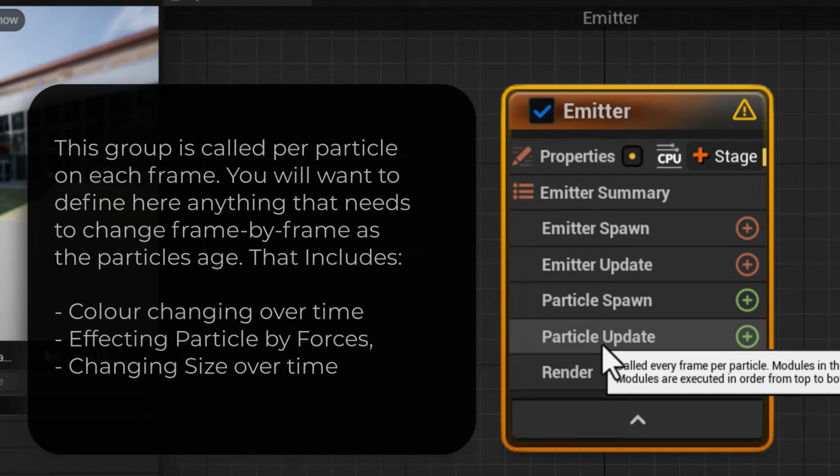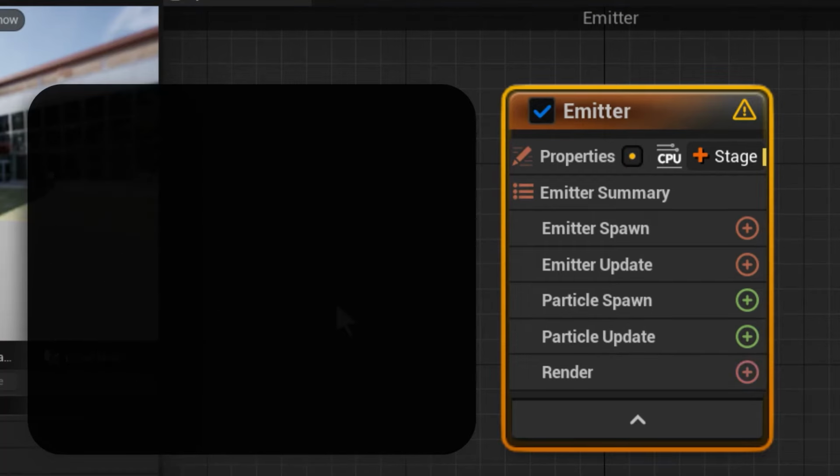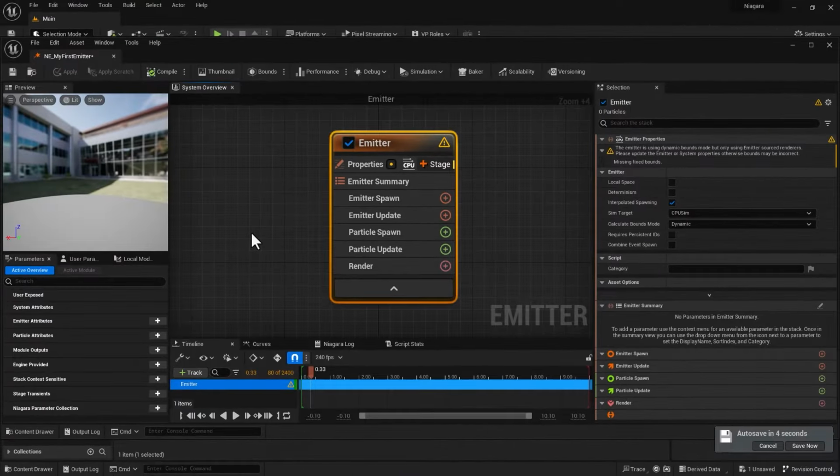That's something that we can specify within this particle update. So hopefully this makes sense. Let's go to the next chapter and start adding modules within this emitter node right here.